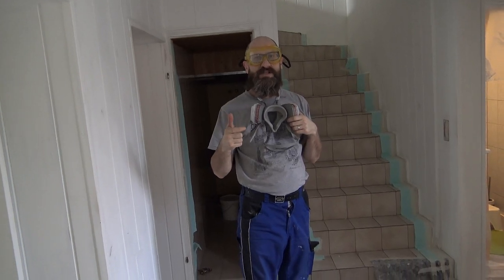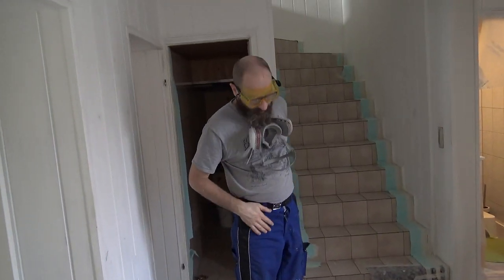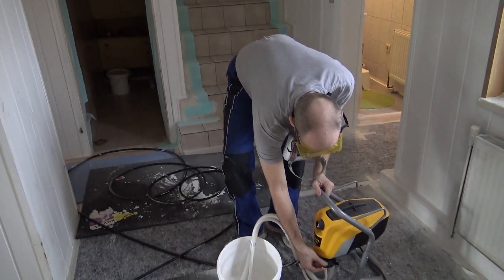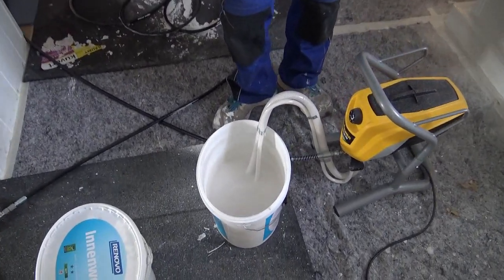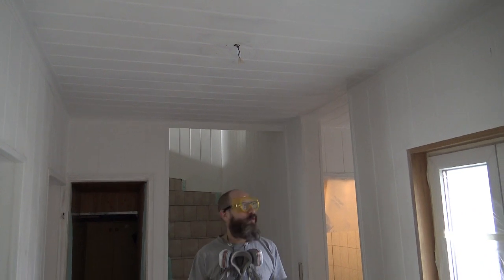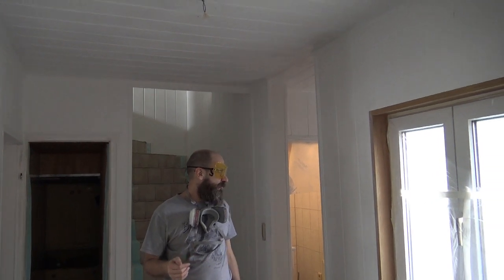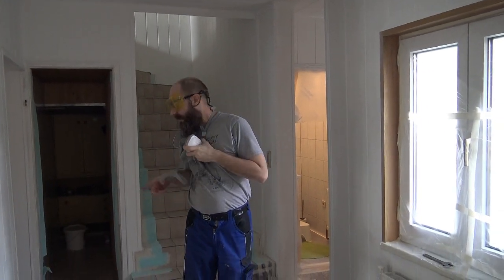It sort of stopped having pressure for a second and it sounded like a vacuum cleaner. I'm not sure if you recorded that bit, but I just turned it off, checked it, primed it again, and everything's working again. So I'll do the last part. It looks like I'm going to run out of paint, but we'll try to get this room finished, at least this bottom portion. Definitely this part has always needed to be repainted. The only problem is we can't see the white on white. So it's hard to tell if you've done too much or not enough. As long as it's not running, I guess it's all right. But yeah, we'll use the rest of this paint on this room here.